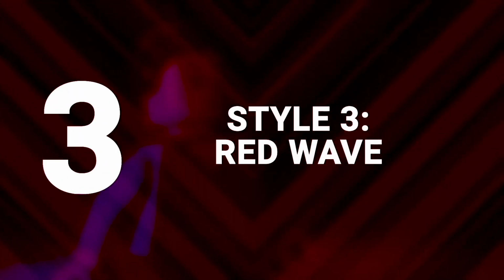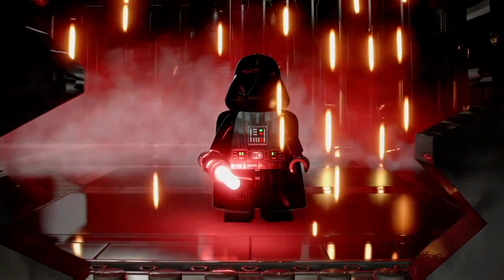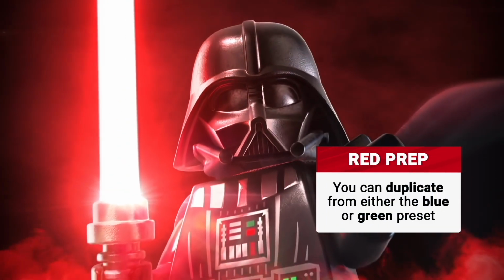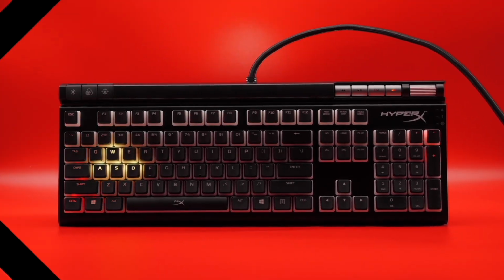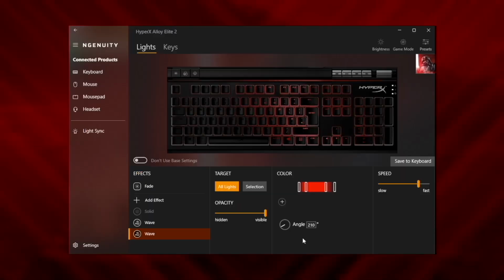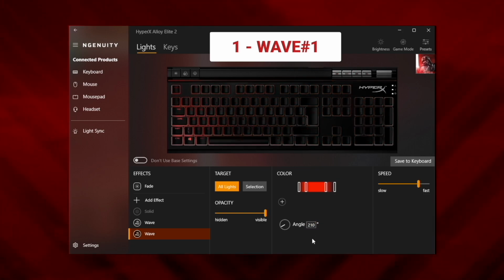Red Wave. Tempted by the dark side? So long as you promise not to pull an Anakin and start killing younglings, we might be able to help. Again, begin by duplicating the last preset. This time, however, we won't just be changing the colors. To represent opposition to the light, let's switch up the direction of those waves. Shift the angle of both to around 210 degrees so that you're cutting in from the right.